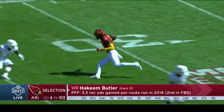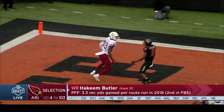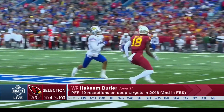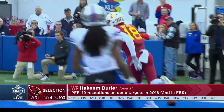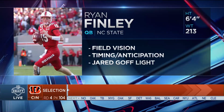We're going to see Larry Fitzgerald probably play outside this year, and this will be the player on the other side, Hakeem Butler. And you love what he can do down in the red zone. That's where he's going to make his hay, to keep with the Cowboy theme. He's got a huge catch radius. And you nailed it about how these receivers are used in this type of an offense with their frame and their build. Excellent field vision.